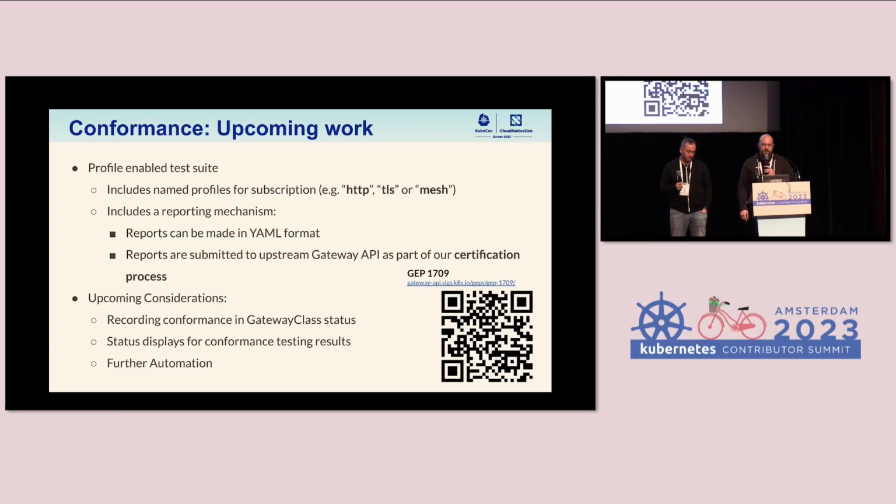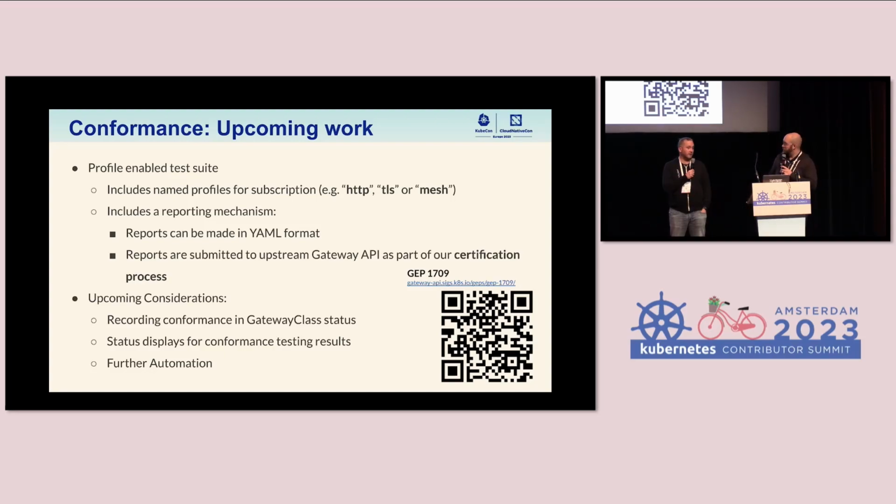For status displays, the current thinking is that we have an implementations page with our 20 plus implementations of Gateway API, and we would have some widgets on there that would show a high-level status of people's levels of conformance based on the reports. And then later, automation. Right now we're aiming for this to be a fairly manual thing: implementers run the tests, get the file, and upload it to us, and maybe later we can add automation on top of that.